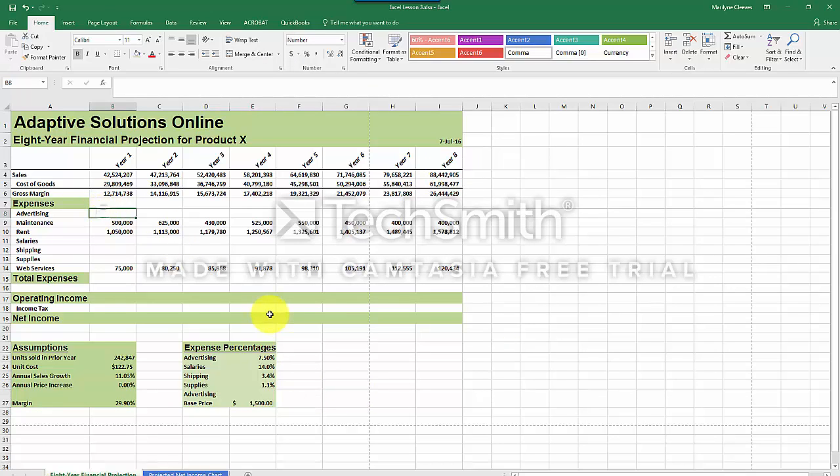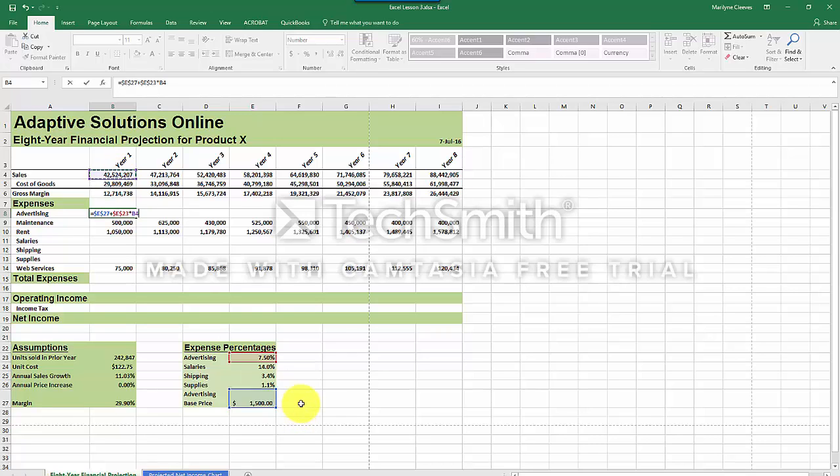Okay, so now we're in the advertising formula and I'm going, okay, equals the 1,500 plus this percentage. Oh, wait a second. I needed to make that one absolute and this one absolute. And now times B4.